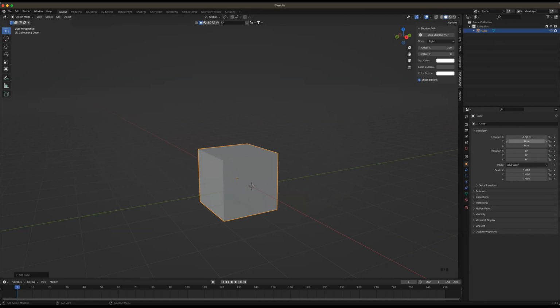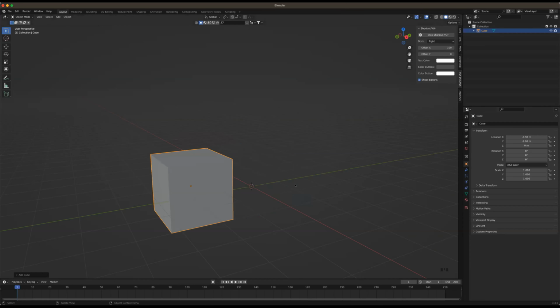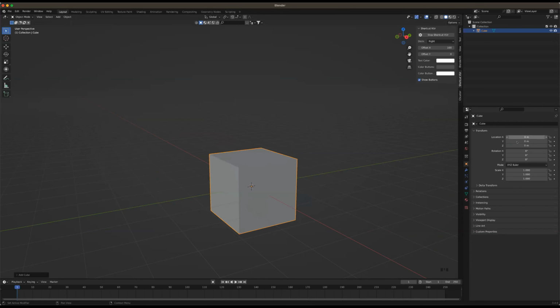You can move on the Y axis by dragging again, and it'll move on the green one. The Z axis will move it up and down. You can reset this by clicking 0, pressing tab to move to the next box, and pressing 0 again. This will reset the location.